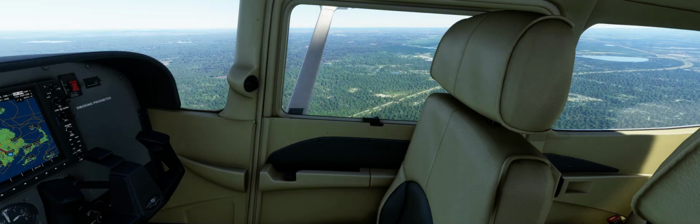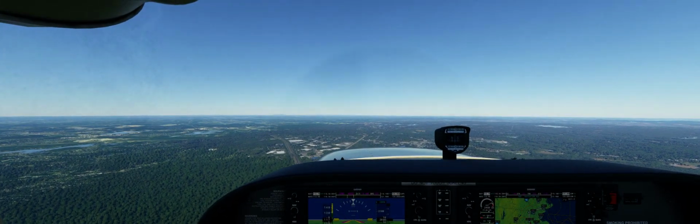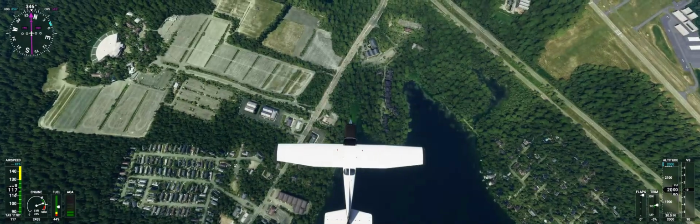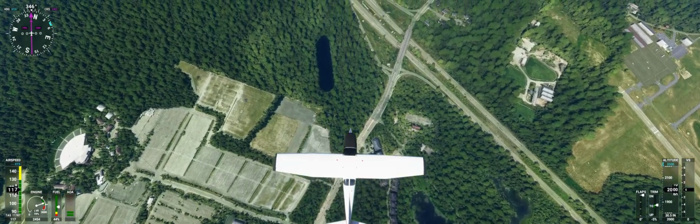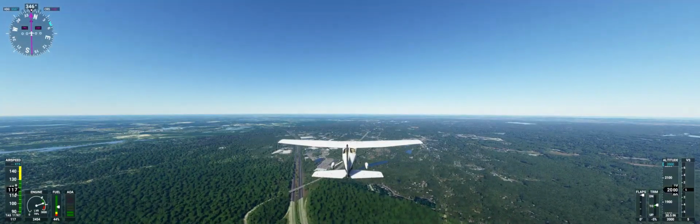You can even tell where people have set up racetracks on those parking lots. Yep. Probably an autocross club or something. Exactly what it probably is. Well, it looks really cool. I'm doing a top-down view right now as I fly over it. Nice.